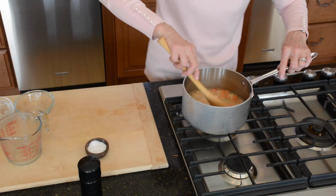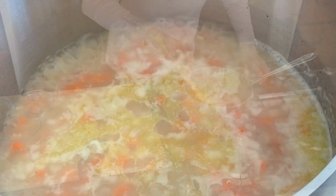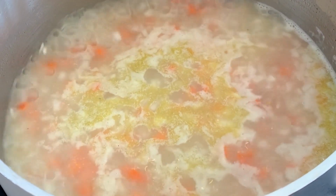So I've added a little salt and pepper. I'm now going to up my heat to high, bring this to a boil. Then I'm going to reduce the heat to low, cover it, and let it cook for about 20 to 25 minutes until all the liquid is absorbed.